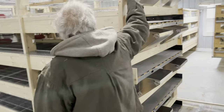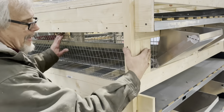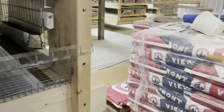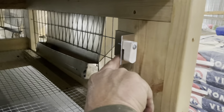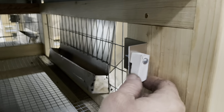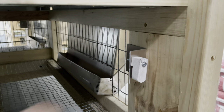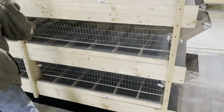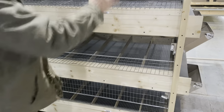These 2x6s here might have seemed like overkill, but they end up being where the cage is hooked on and where the doors get drilled into. The only thing we really didn't show you this time is that I bend up these little pieces out of scrap aluminum. These little levers are made out of PVC foam board. I buy that at Home Depot, probably the 340. And then this is all set up like that. So we have these going down, and this one goes up like this to be a little more handy.